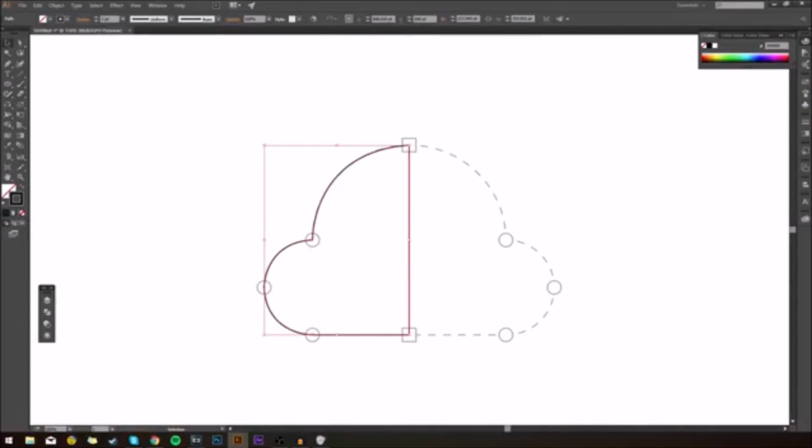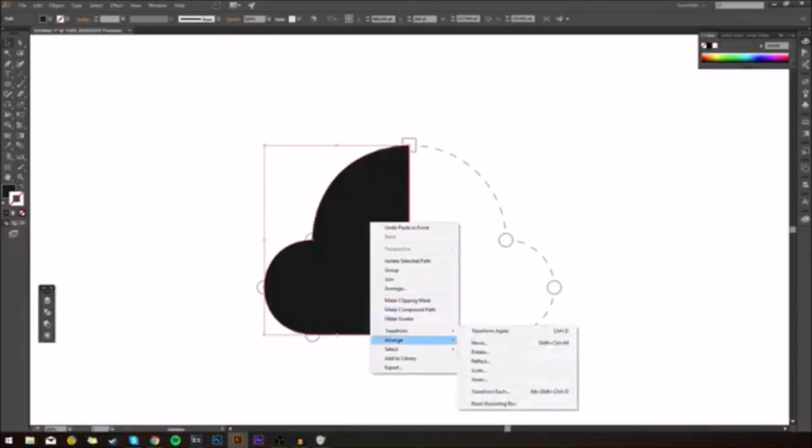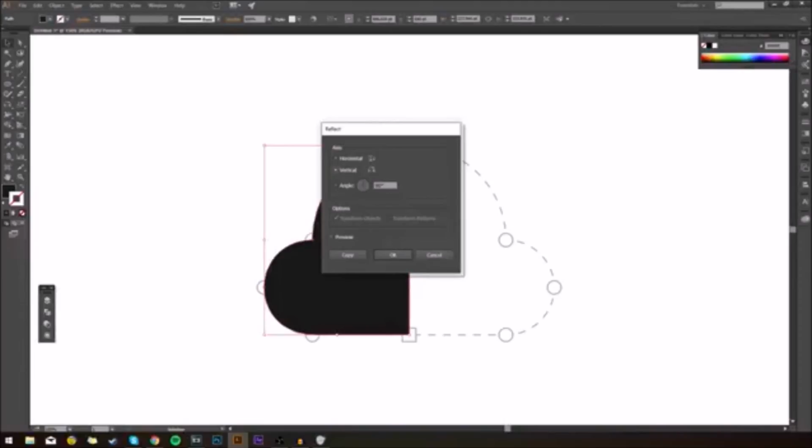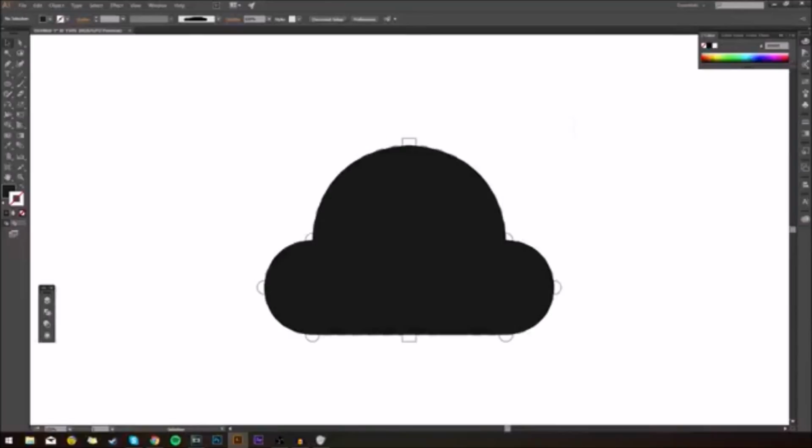Now what you can do with this is you can change it from a stroke to a fill, and you can do Control C for copy, Control F to paste where you copied it, and now you can go to Transform and Reflect, and you can select vertical right here so it reflects on the vertical axis, and click OK, and now you can just drag it over, and now you have your cloud.